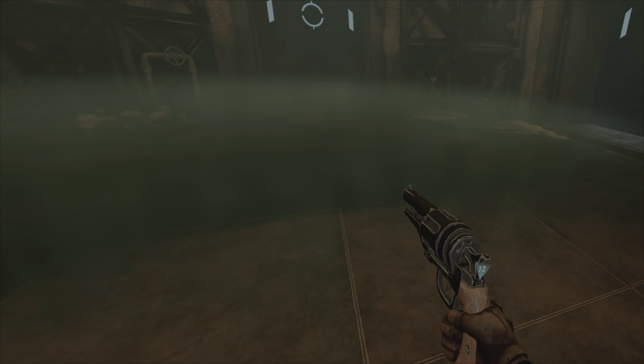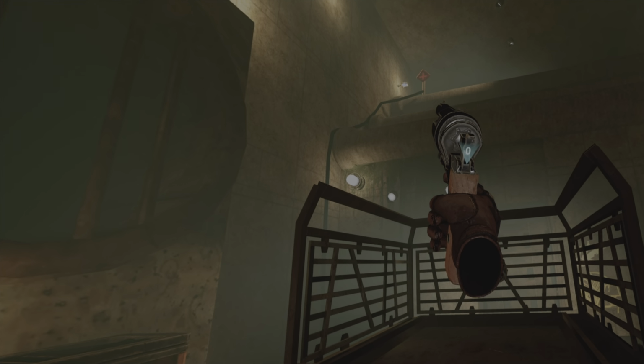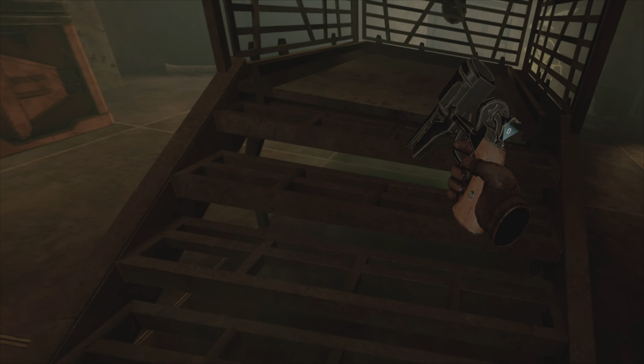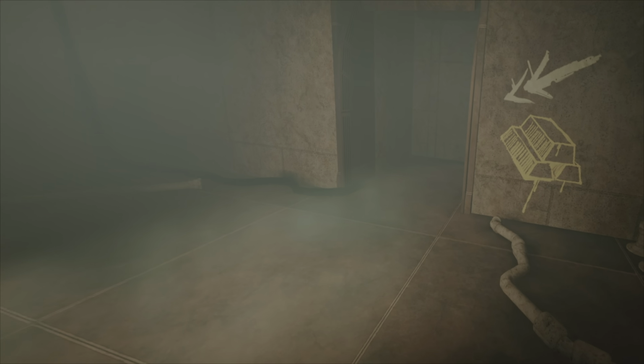So I think I want to toggle holding the gun. Okay. I don't have a lamp. I really thought that I had. Oh, if you drop the weapons, you lose their ammo. That's weird.